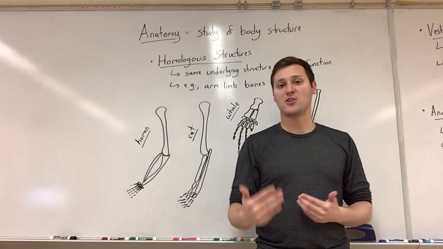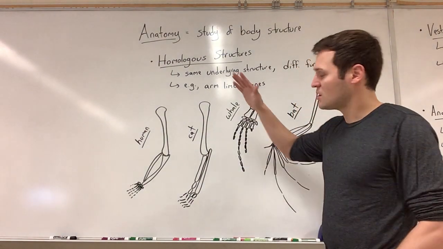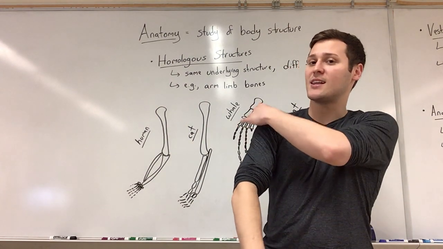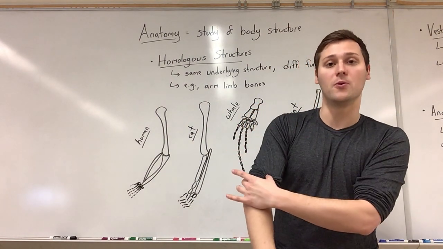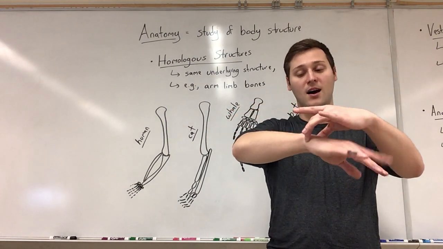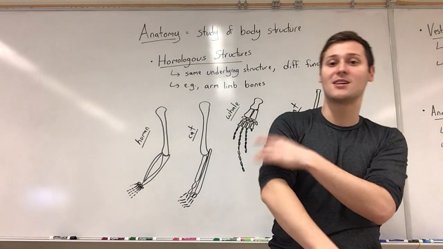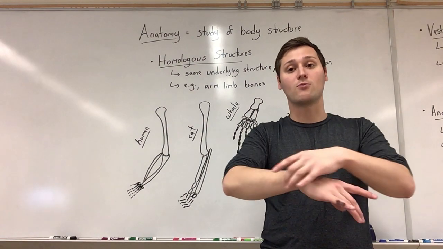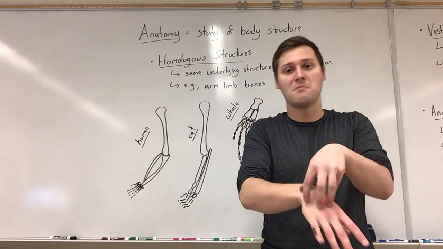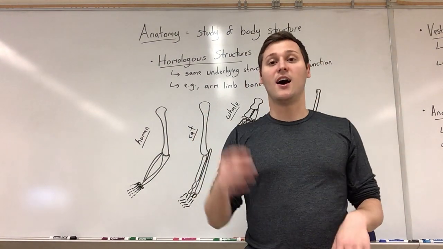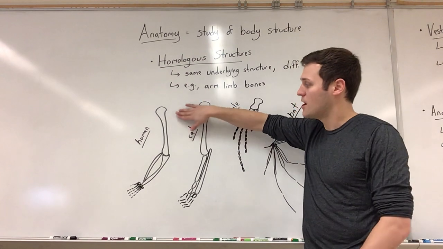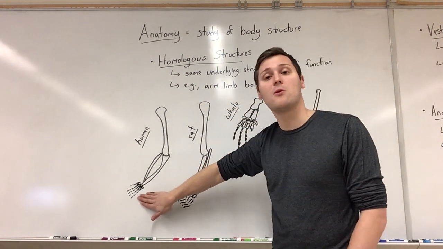might serve different functions. So for instance, if we looked at the limbs of, let's say, a human, you would see that in the upper arm, there is a single bone. Then in the lower arm, the forearm, you see two bones. So the first one is the humerus, the second two are the ulna and radius, and then you see many bones in the hands. We see the carpals, the metacarpals, the phalanges. So we'll just say many bones to make it simple. So in humans, we have the one bone, two bones, many bones pattern.